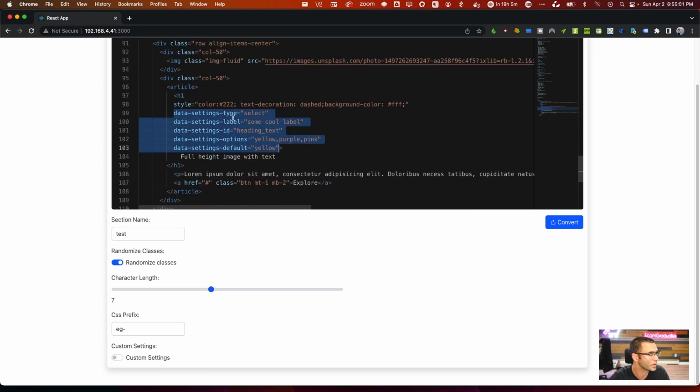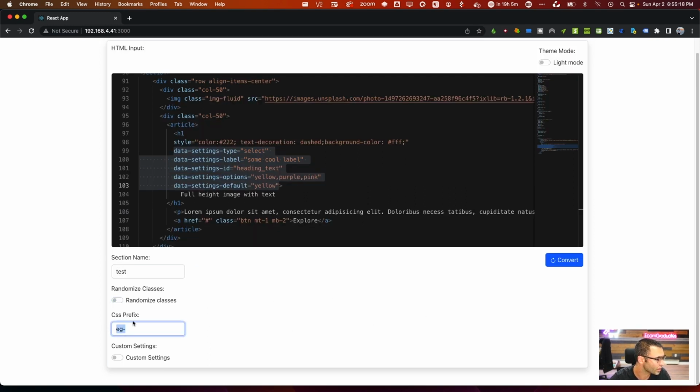So as you're developing, you can kind of think, all right, this heading right here, it's a setting type of text. I need it to have a default value of this and an ID of this, so you can kind of specify that. But let me show you what this all looks like without any of these options enabled. We'll get rid of the prefix option and we'll just click convert.